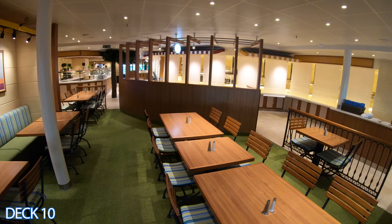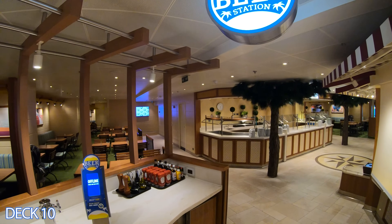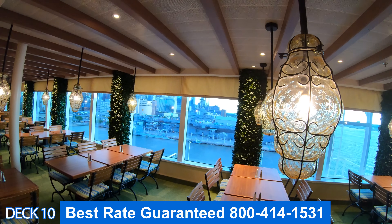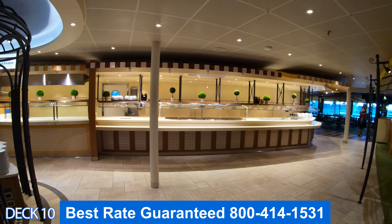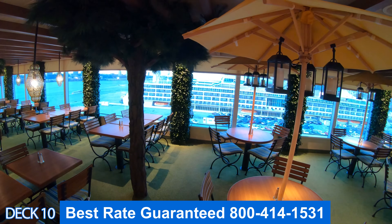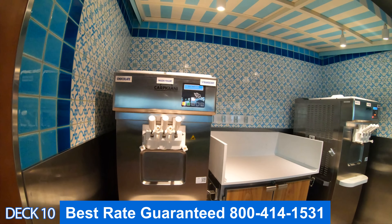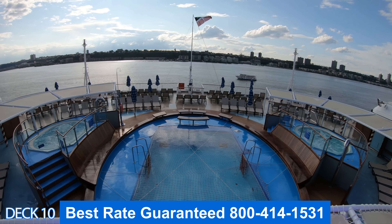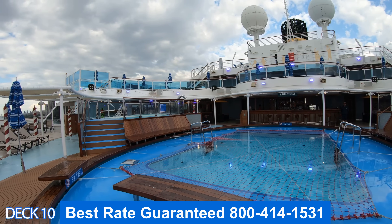Keep in mind that the Carnival Venezia is a lot different from a lot of the other Carnival ships, but if you want to book either one make sure you give me a call. We provide you with a discounted rate — we'll give you all the promotions the cruise line is offering, plus an amazing discount on your cabin. To get the best rate guaranteed, you must give us a call because these are unpublished rates.